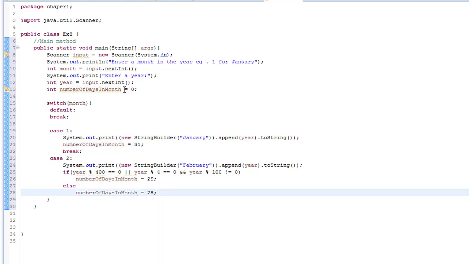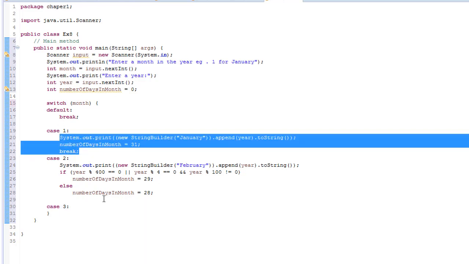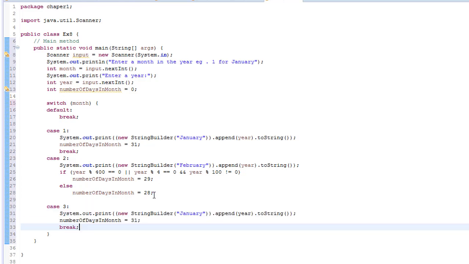Okay, Control Shift F to format, and then this is for February, and then we move on to case 3. Case 3 is almost the same as this one, so we copy and paste.